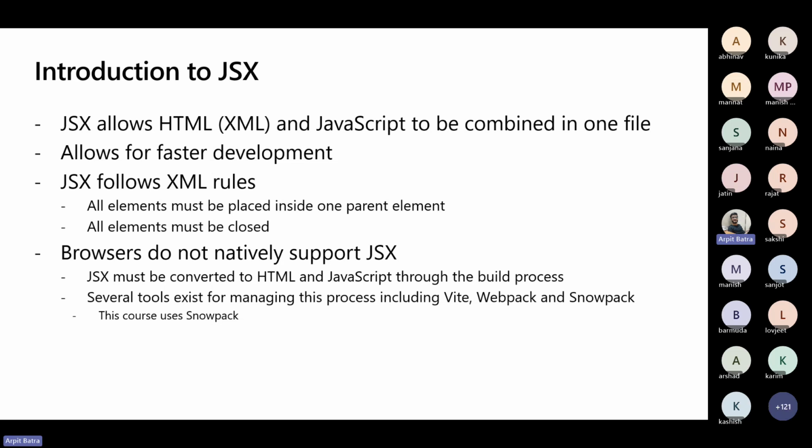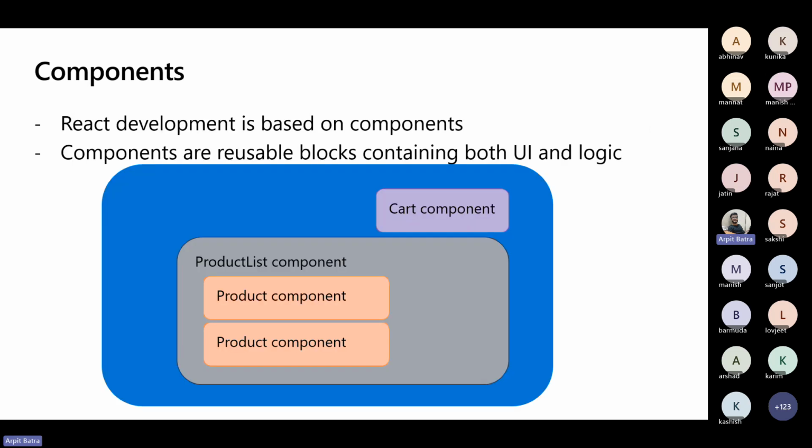Browsers do not natively support JSX. JSX must be converted to HTML and JavaScript through the build process. Several tools exist for managing this process, including Vite, Webpack, and Snowpack. This course uses Snowpack. Now we go for another thing, that is components. React development is based on components. Components are reusable blocks containing both UI and logic.